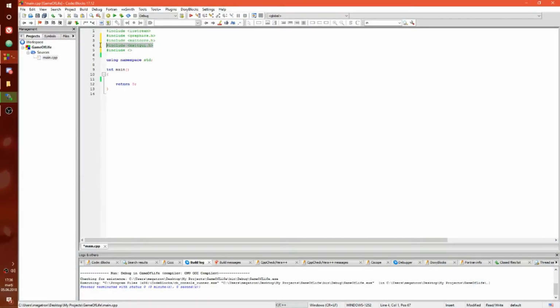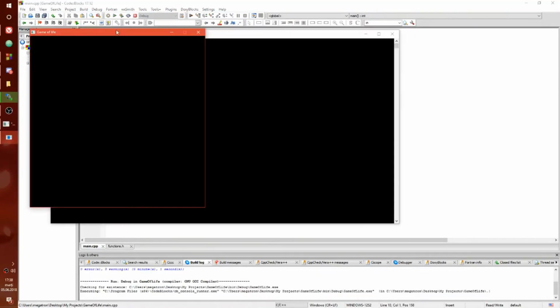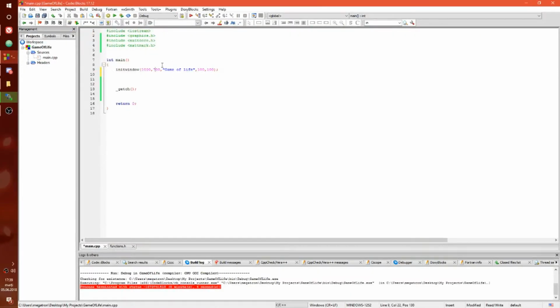So, first of all, I need to get the logic implemented in this game. I will start by creating my grid using the init window function in graphics.h. I will be using a 100 by 100 grid in which each cell will be a square of 10 pixels by 10 pixels. I will start by making the classes, adding properties and constructors.